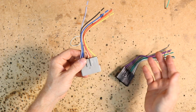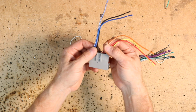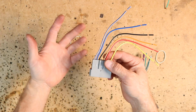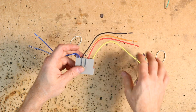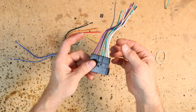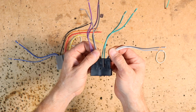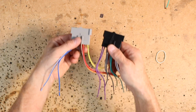Standard colors on both. Yellow is constant 12 volts, red is accessory key, orange-white is illumination, black is ground, blue would be amplified antenna, and blue-white would be amplifier turn on. In this pickup truck it would not have these two wires, it would just have these. On the black harness it's going to have the 8 speaker wires divided into 2 pairs, solid and stripe. The stripe is negative. White is driver's front, gray is passenger front, green is driver's rear, and purple is passenger rear. These would simply click into place.